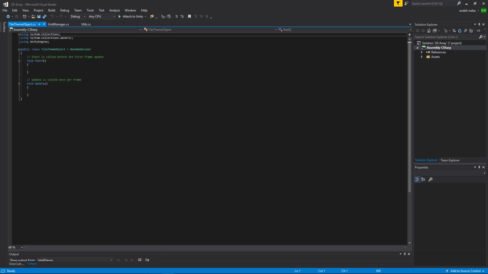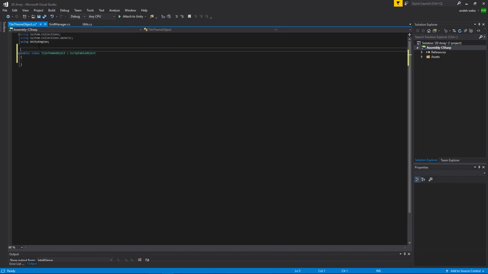Let's open our TileTheme object, change your mono behavior to be a scriptable object, get rid of the functions that are added at the beginning. We will go above the public class, add a bracket, and now say create asset menu. We will set the file name of our asset to be new tile theme and now the menu name is tiles/theme.